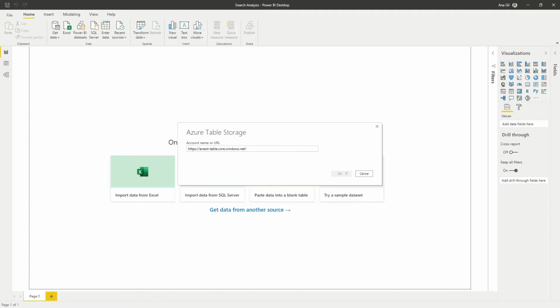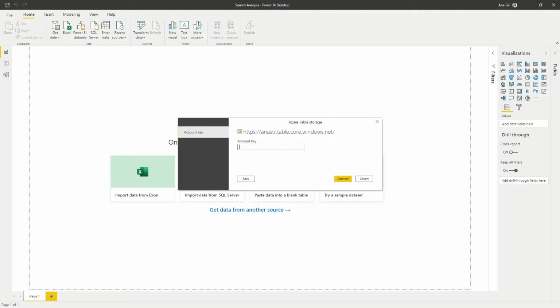After it detects the endpoint, it's going to ask me for the account key. I'll go again to get the key that I recorded before, paste it here, and finally go to Connect.